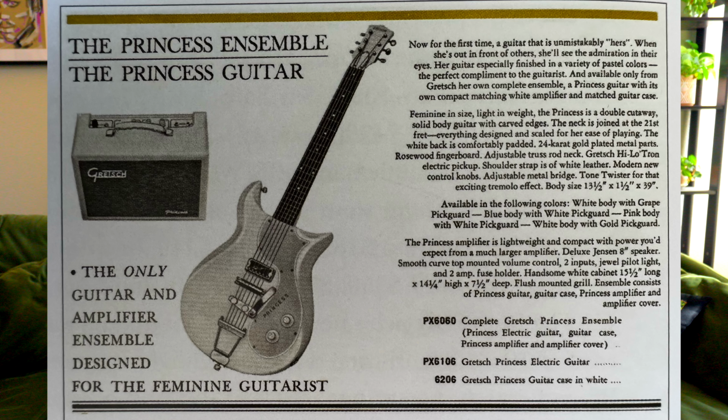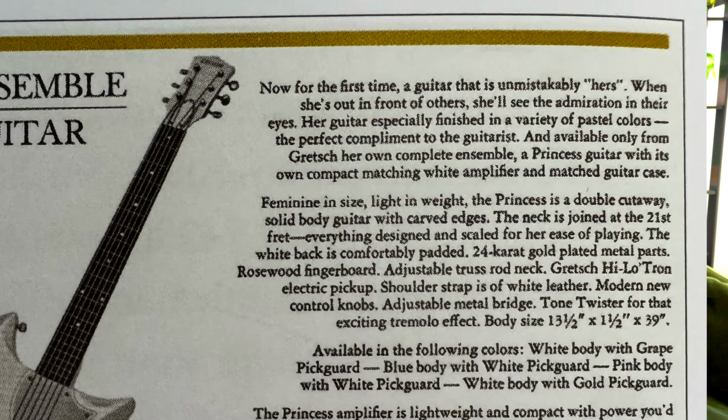Now this is where the Princess moniker comes in. The marketing team at Gretsch thought it would be pretty genius to, for the first time ever, release a guitar specifically for the feminine guitarist. And they call this feminine version of the Corvette guitar the Princess. As they say in this advertisement, it's a guitar unmistakably hers.